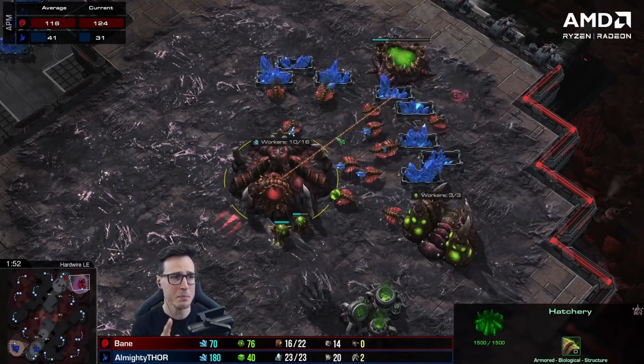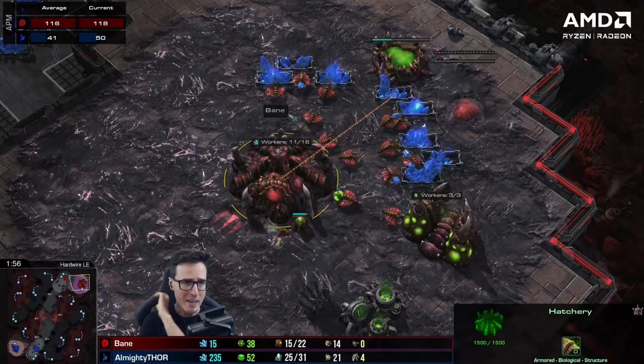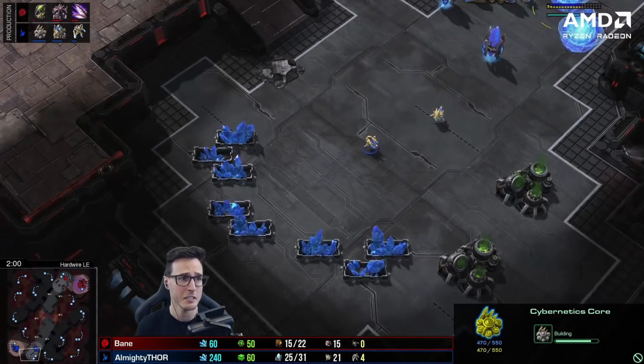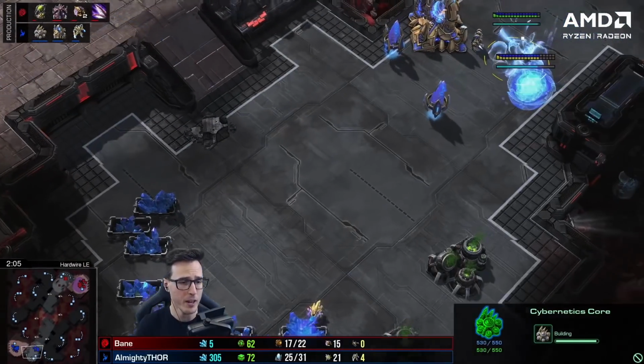This is so, despite playing at almost three times the speed in terms of the actions per minute up there, Bane's build order makes no sense. Whereas Almighty Thor is playing at a ridiculously low and slow APM for how tight the build order is. This is a very tight build order.